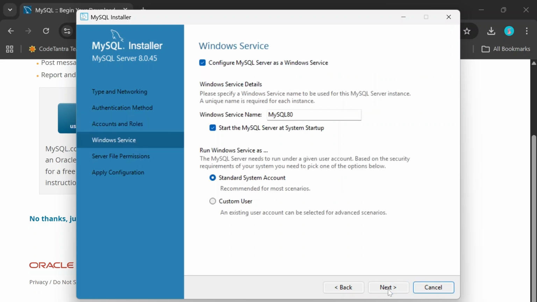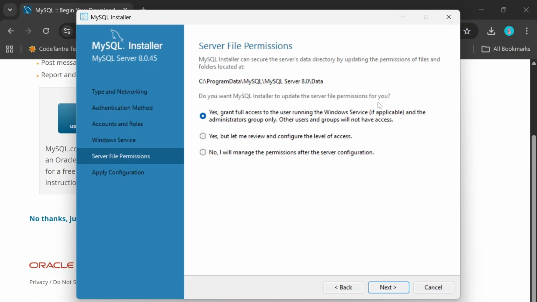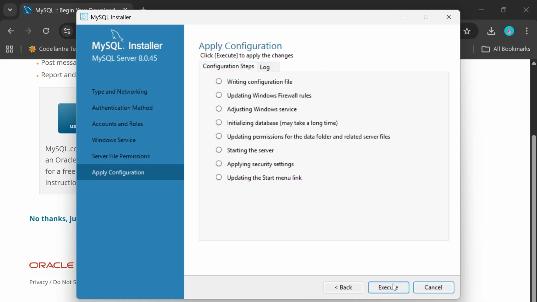Then again click on next and then here, as it is, MySQL80 is the name, and then next. Yes, grant full access. Next. Here once you click execute, it'll start ticking by itself. So just wait for some time until it ticks itself.